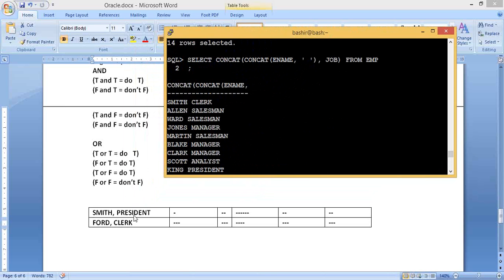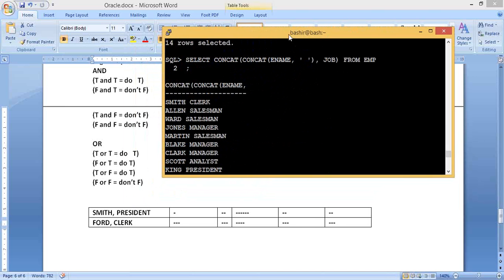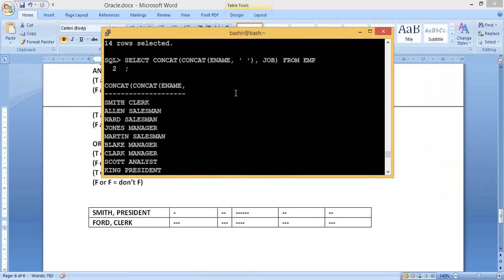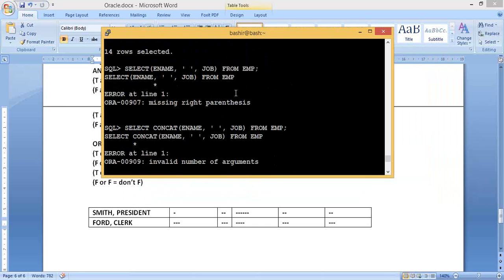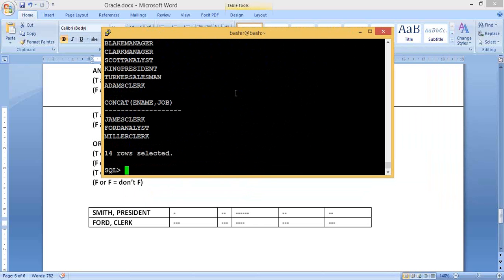Why is my PuTTY always getting inactive? Because I'm not doing anything with it right now. What happened? Why does the PuTTY get inactive? When you are connected to your operating system through PuTTY, there is a session inactive time. If it remains idle for a certain period of time, it logs you out automatically. So you have to keep it in use. It is a security feature, I would say.